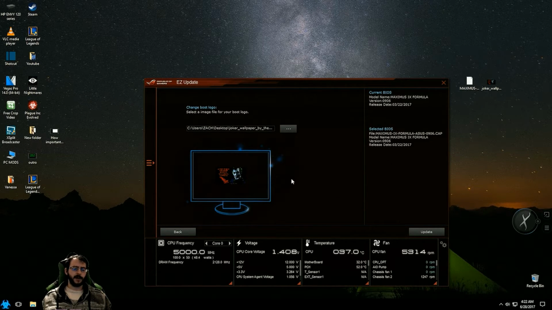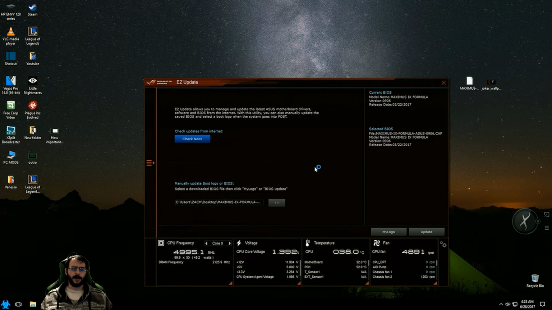But I'm not going to flash my BIOS and lose all my settings, but this is basically how you do it. You're going to have to do a restart. While it's restarting, it's going to flash your BIOS over with this new one and your boot logo. And while you're in BIOS over there, you can go ahead and change this to full screen, and let it finish out and restart, and then you'll be done. That's it. It'll just forever be that way, and if you want to change it, you got to do this again. I don't know if it'll let you just change just the logo without doing another BIOS update.